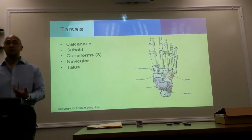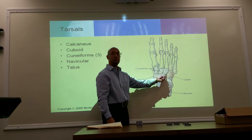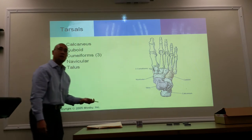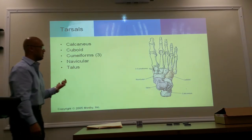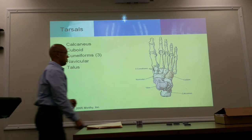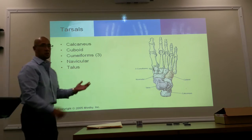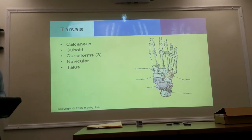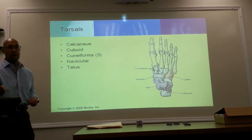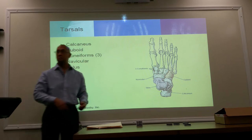The other names are the lateral, starting over here, lateral cuneiform, the middle or intermediate cuneiform, and then, if one's lateral, the other one is what? Medial. So medial, intermediate or middle, and then your lateral cuneiform. Again, associated with toes one, two, and three, or in this case metatarsals 1, 2, and 3. The cuboid now is associated with toes number 4 and 5, or metatarsals 4 and 5. So the cuboid articulates with number 4 and number 5.